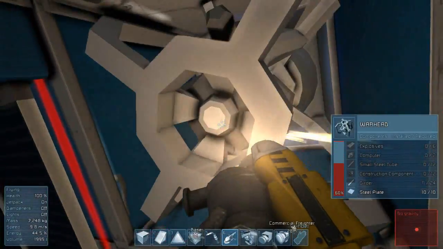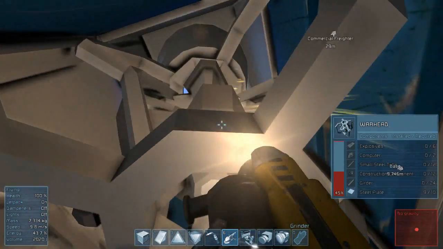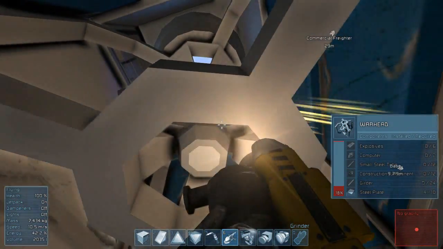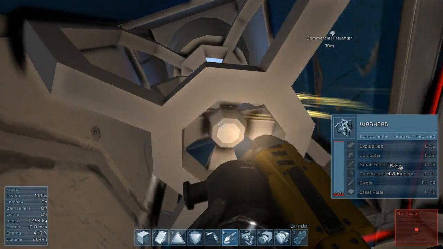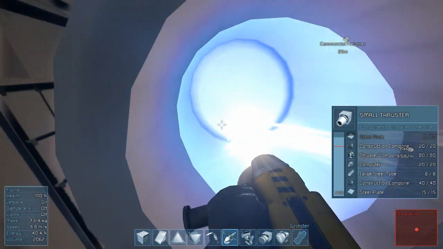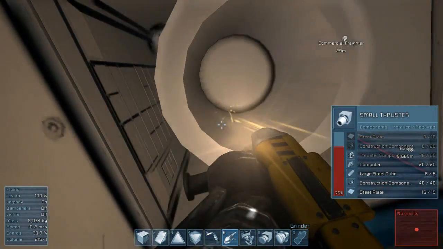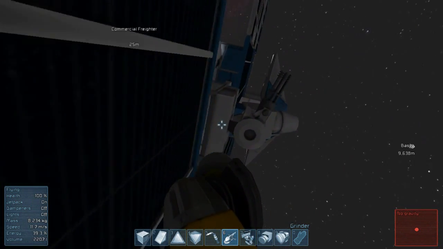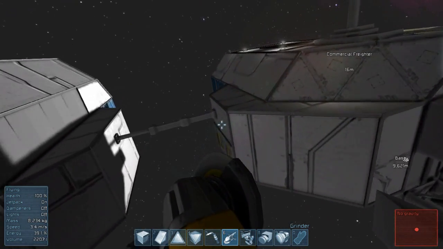Maybe I'll just disassemble this engine. Sorry, disable this engine instead of actually completely removing it. I think that'd be a little bit better for both me and the ship. So let me just come in here and get you down below operational status. There we go. We've got that done, and hopefully all the explosives have been removed and we can take this thing back to base successfully.